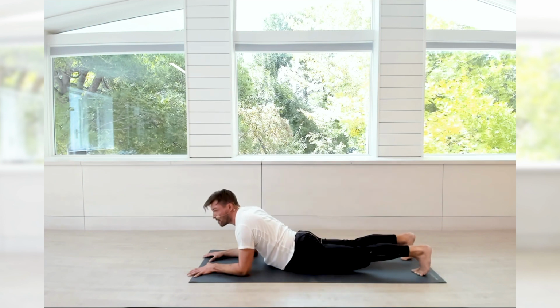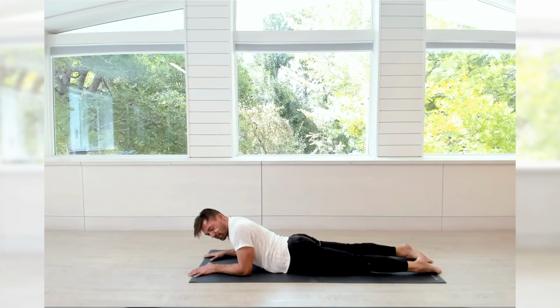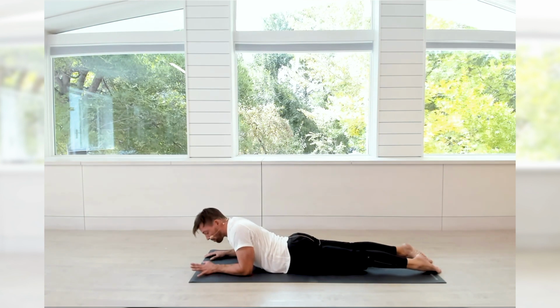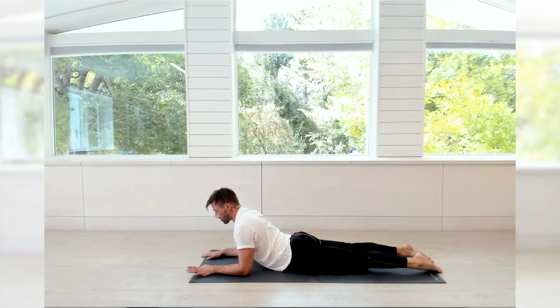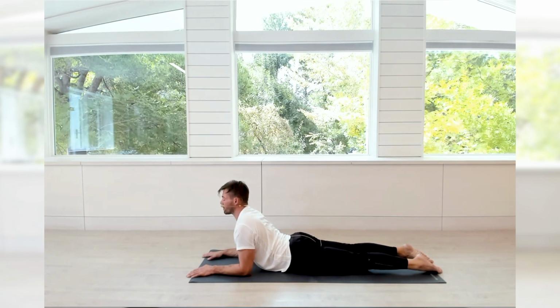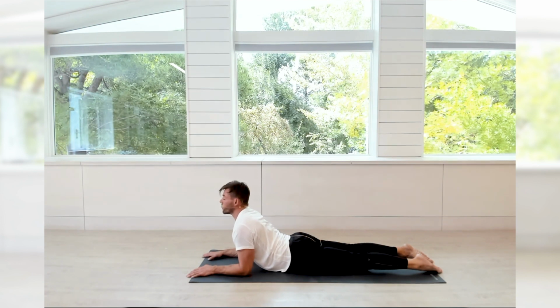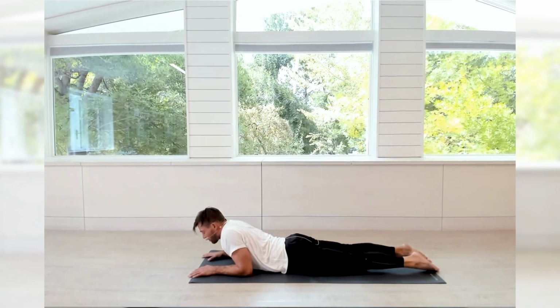Drop your hips down. Untuck your toes. Go ahead and press down on the tops of the feet so that you feel your knees lift up off the earth. Draw your forearms back, pull your chest through. Sphinx pose. Big breath in, lift the chest, lift the chin, lift the head. Exhale, bring everything down to the earth.